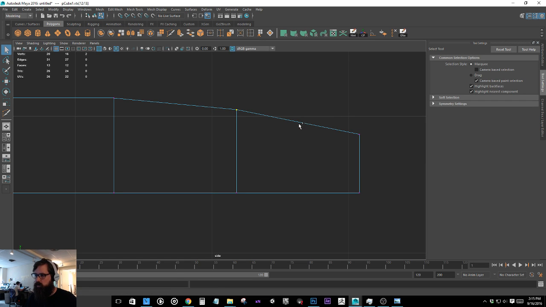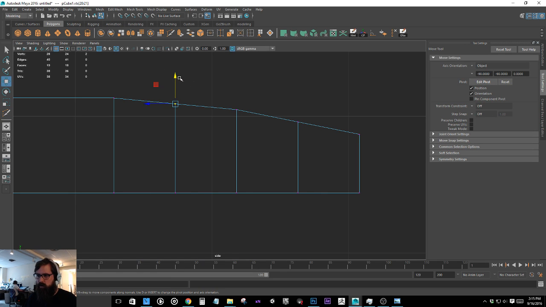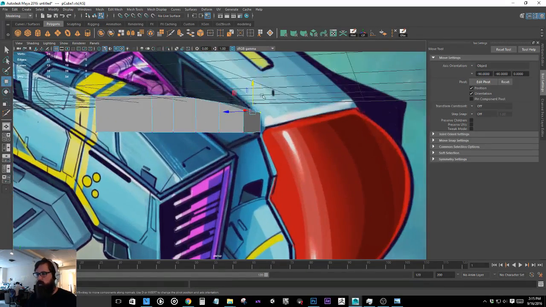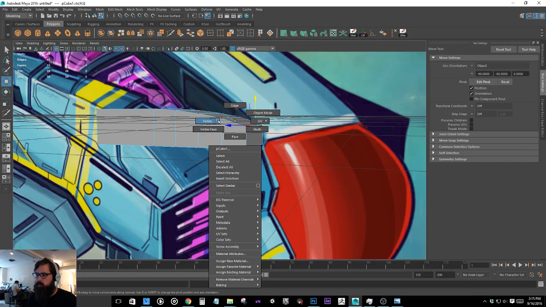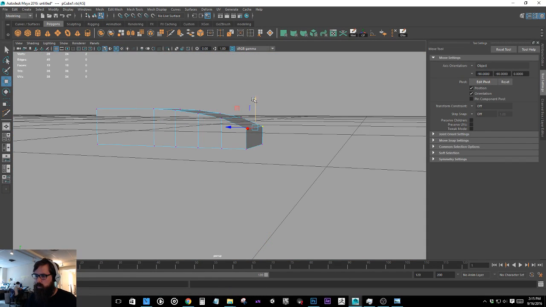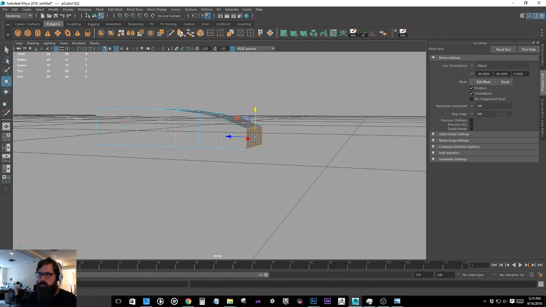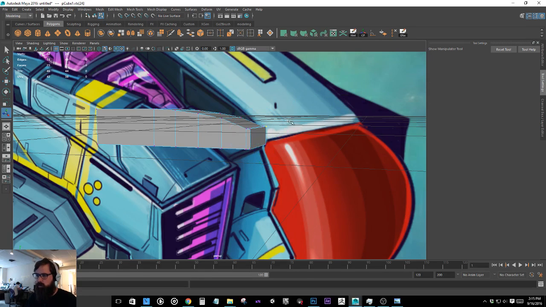And I'm not really thinking too much about polygon count right now. I just want to get the shapes in there however I need to, and then I can always come in and try to clean that up later. And yeah, so there's a little bit of a taper in the front there. And I think we can actually do a little bit more. So I'm just going to do an extrusion this time, to get that last lip in the front.